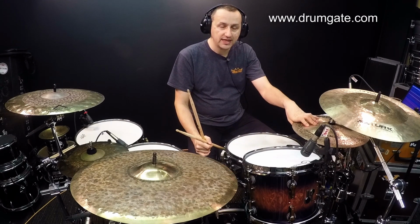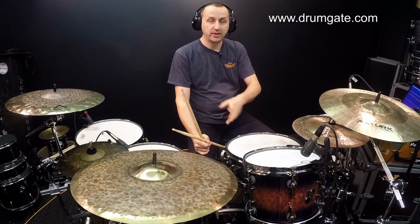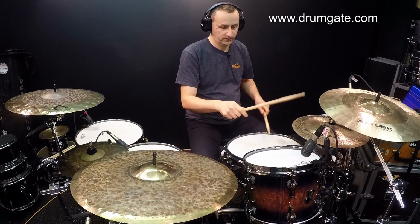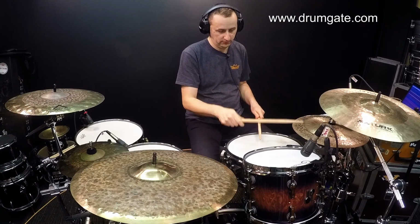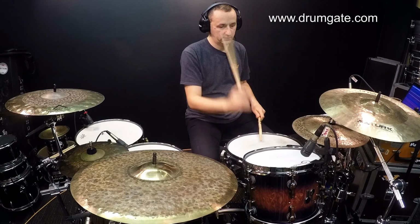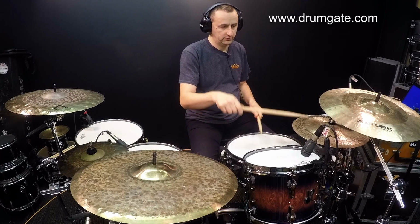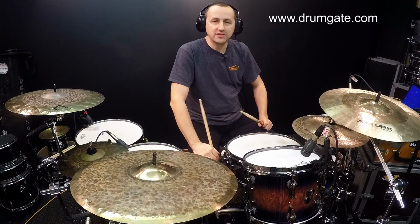And when you do play the accents on the hi-hat, play bass drum at the same time. So it sounds like this. So that's the regular paradiddle.